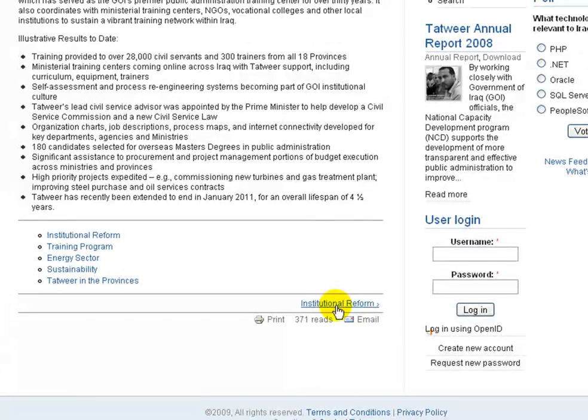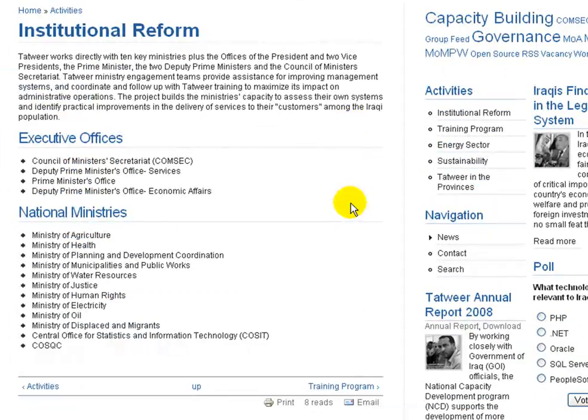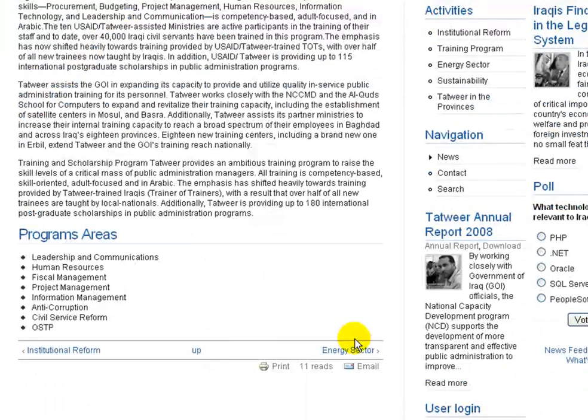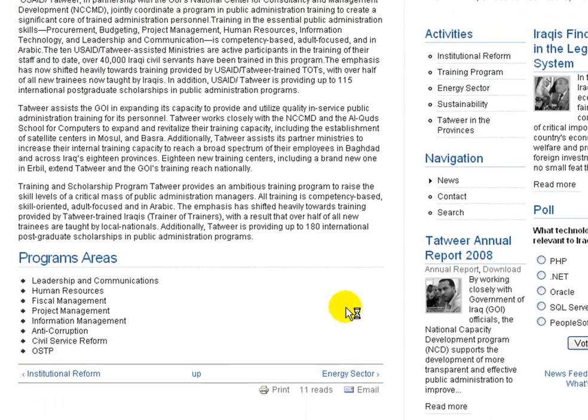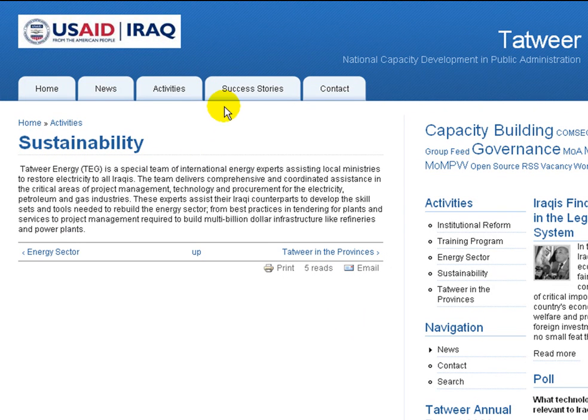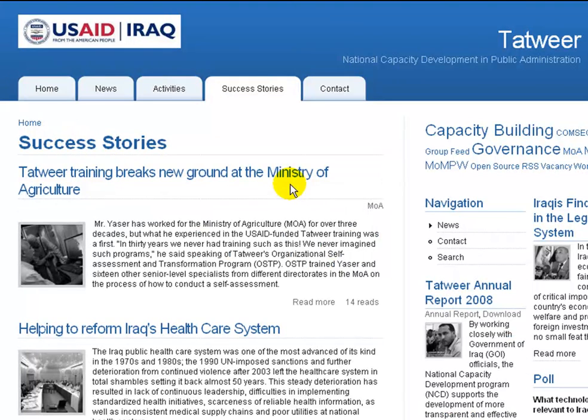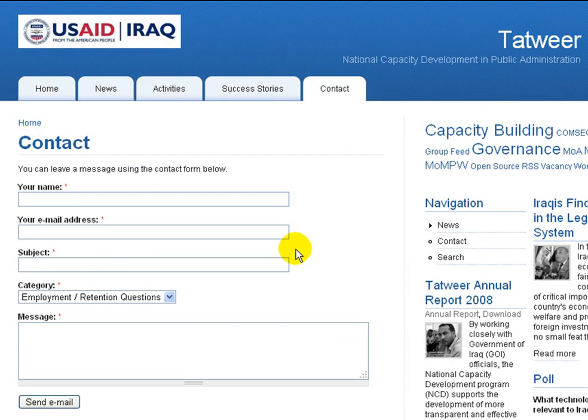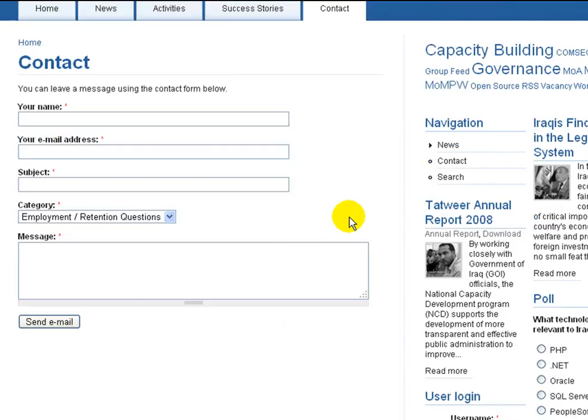Additionally, you have this navigation, which allows you to go through the content sequentially. This content collections feature is very good for facts and user manuals or static site sections like this activities section. Success stories is very similar to news in the way that it's laid out and in its function, but it is a distinct content piece of its own. And then obviously a contact form.